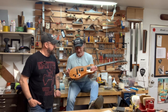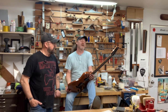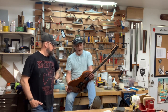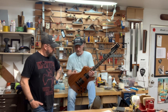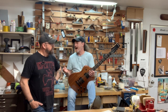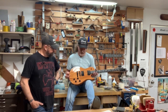First thing I did was play an Aussie tune when I picked it up. But it just reeks of class and elegance. Rock and rollness. This is what a custom luthier guitar, this is the epitome of it in my eyes. When I think about what you do and what we turn these things into here, that's what I want everything to be. I want to look at it like it's furniture and just go, oh, wow, look at that. And this one totally does that for me.